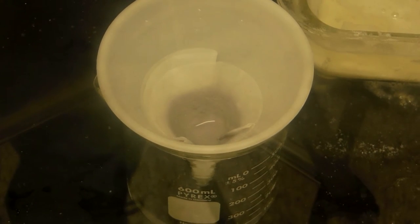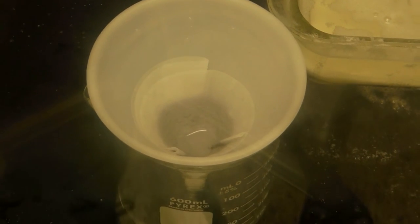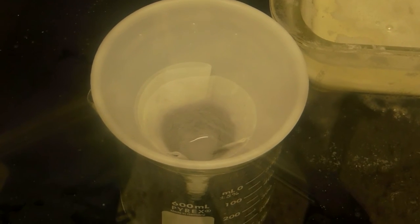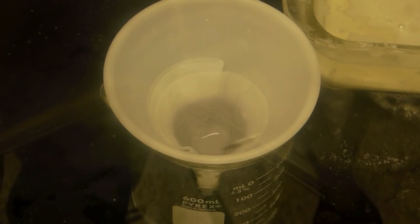So this is how the silver chloride looks now. It has an appearance similar to cottage cheese. I washed up the silver chloride numerous times in order to achieve a clean silver chloride product, and so now I'm able to move on to the next step.